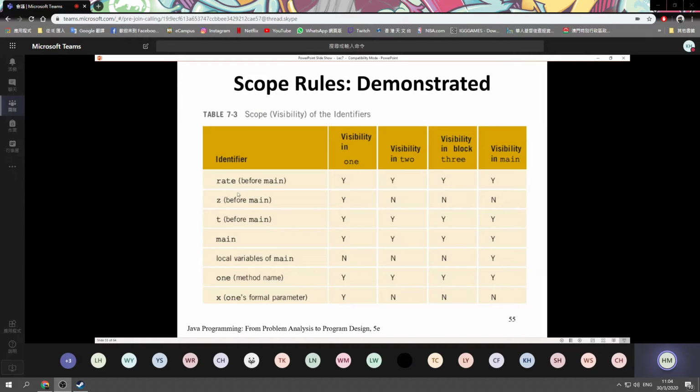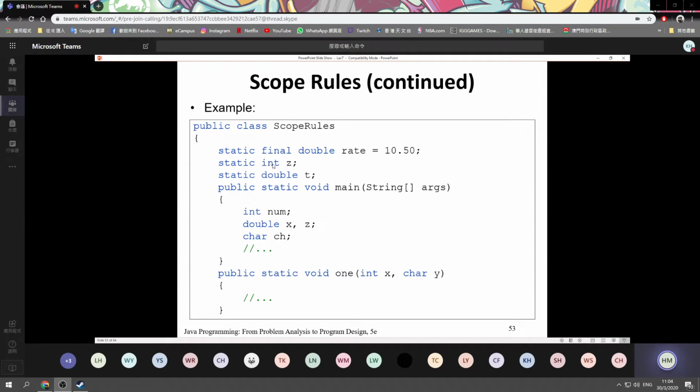How about next the set? We're talking about the set before main. The set here, we declare it as a static integer variable. For main, because we declared the set as a double, of course, remember what I have just mentioned, if we have the same name, this set cannot be accessed in the main method because we have another variable with the same name. So all the set within the main are referring to the double set declared here, not the integer set declared at the class level. So main will be closed.